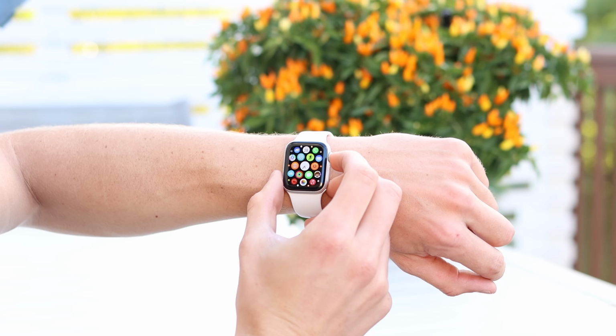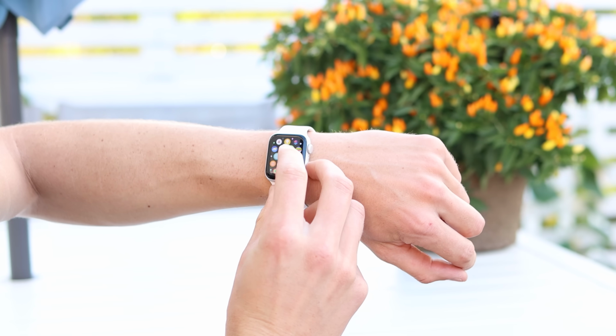There's not a whole lot that you're compromising, with some exceptions with the display and some exceptions with an ECG and things like that. But I would say most people out there who are even considering an Apple Watch should just ignore the Apple Watch Ultra, ignore the Apple Watch 8, and go right to the SE. You probably won't even notice a difference most of the time, like I said, unless you really need an ECG or some of those little fringe features that the flagship models do have.